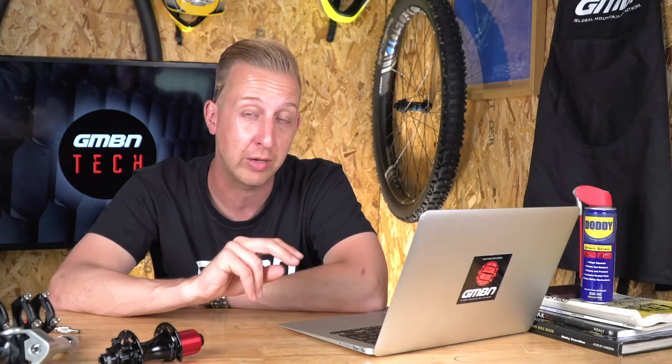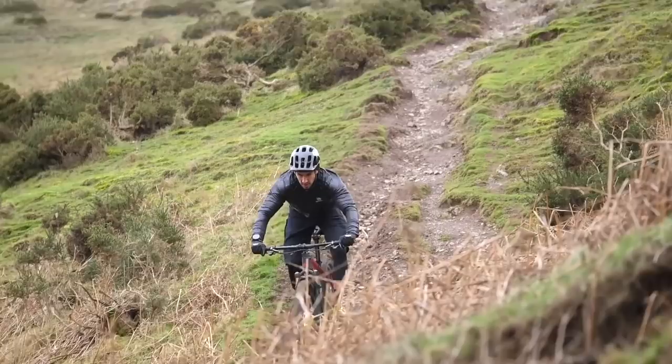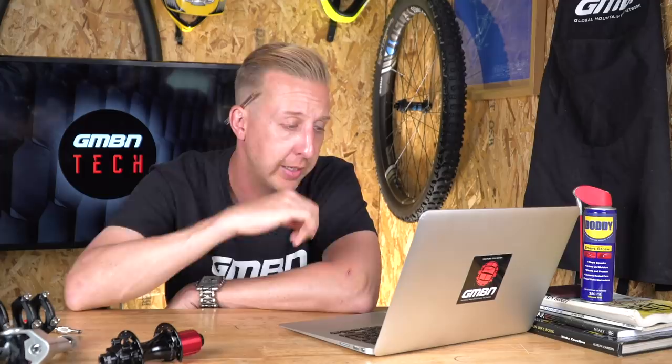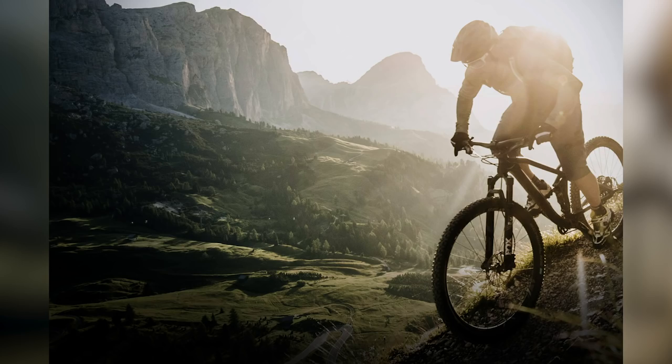The thing about riding a shorter travel bike like that 100mm Blur is you've got more than enough travel to get you out of trouble and give traction on trails, but you're still going to feel the trail underneath the wheels — and for me that's one of the things I love. If you want to buy a new bike, I'd say probably 120 to 130mm is what you should look at. For example, the Canyon Neuron — available in both 27.5-inch and 29-inch wheels with several price options, one right in your price point — could be the right bike for you.